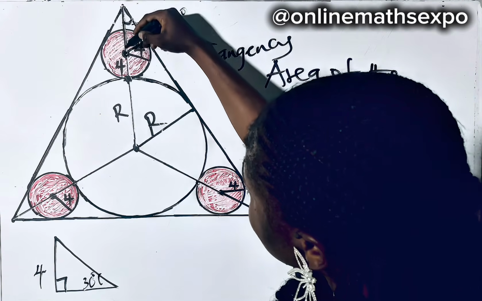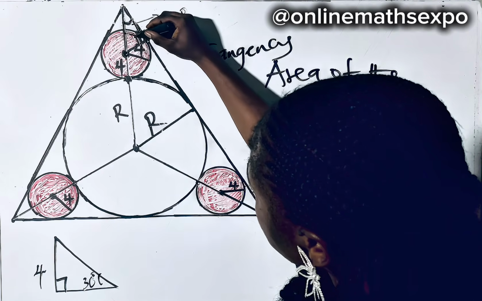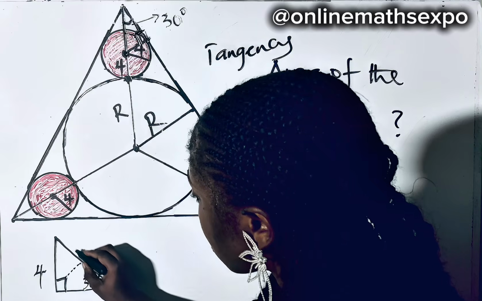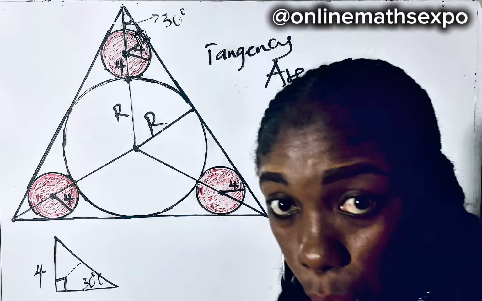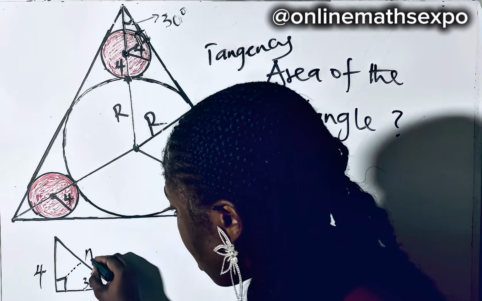And remember that this length is the longest length because it is the length opposite to the right angle. Did you see it? So it means that we are looking for this longest length since it's the length opposite to the right angle. How do we find this? Let's label this length M.